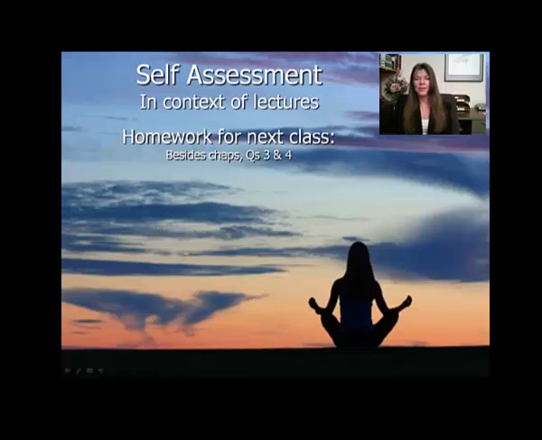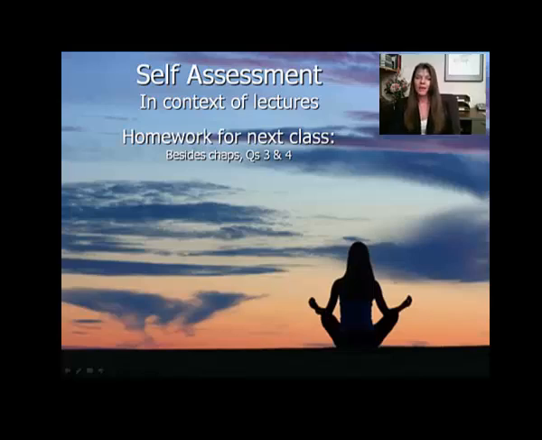Now, we next have the trait approach, and I want to remind you that besides doing your reading, your 2 chapters, before you start those lecture segments, be sure to do questionnaires 3 and 4. Again, one of the most interesting parts of this class is exploring this material, not just in a text and in lecture and looking around you at other people, but exploring it in yourself. And just like in the psychodynamic approach lecture segments, you learned about your absorption score, we were able to interpret that and what that was all about, and also your extroversion score.